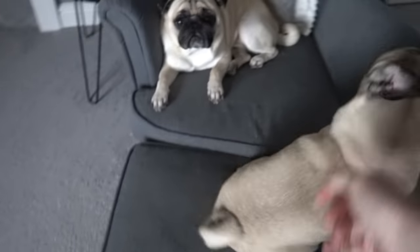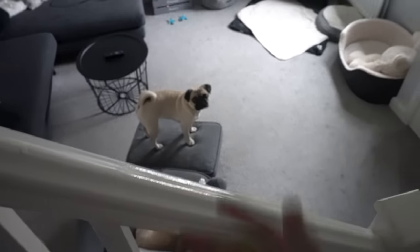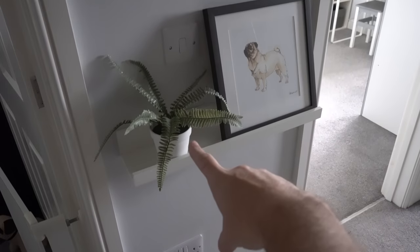Should we go upstairs? But yeah, I'm probably not going to sort the majority of this stuff yet. I'm just doing this video to show you guys what's going on in our lives, because this is what we're on with. This here is changed. I've already sorted this out. I've pulled this from somewhere else and that from somewhere else, so the whole thing's looking okay.